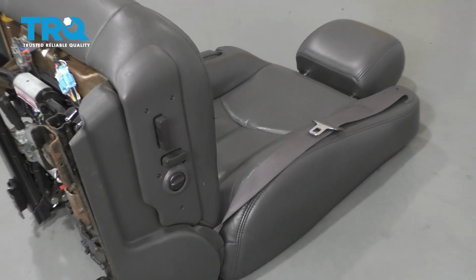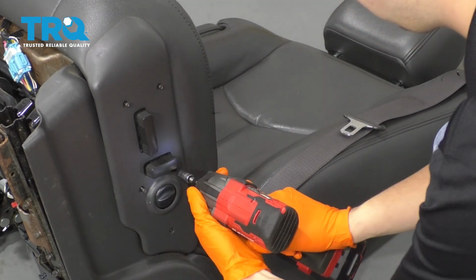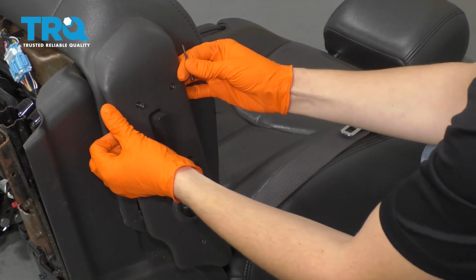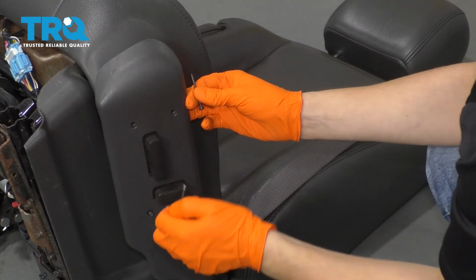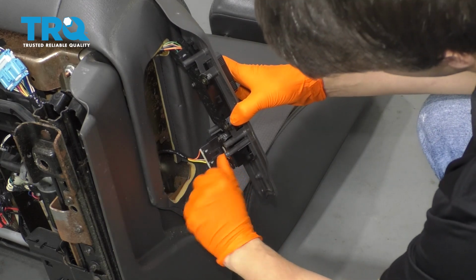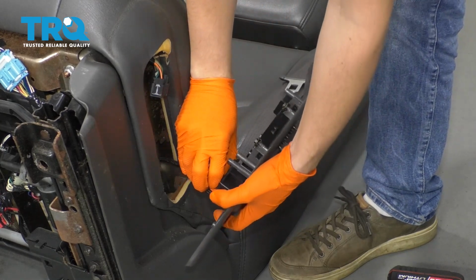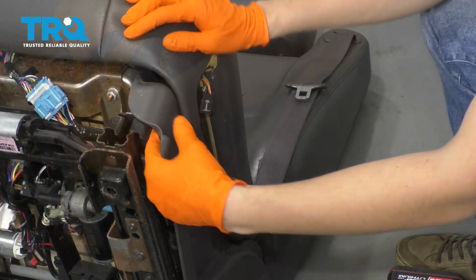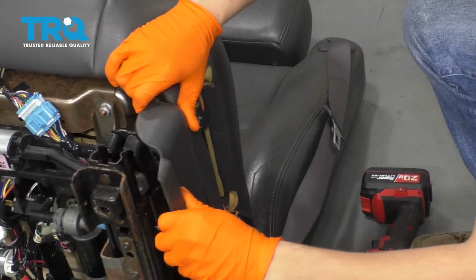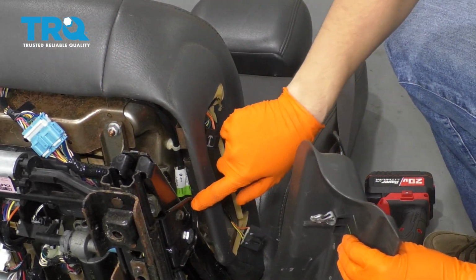With a T15, remove all these little screws that hold this plastic panel on. And remove the panel. If you look on the back side, it's got two connectors. Go ahead and disconnect them both. And this one, you lift a little flap that locks it in. To make things easier, I'm also going to remove this piece. For this, you can just pull out on it, and then pull it down and out of the way. There you go. It just has to clear this area right here.